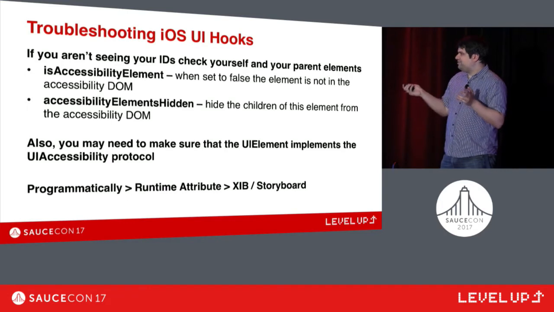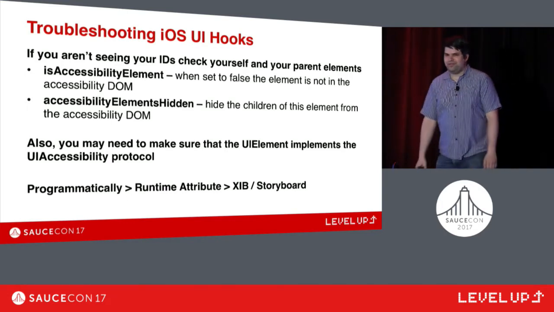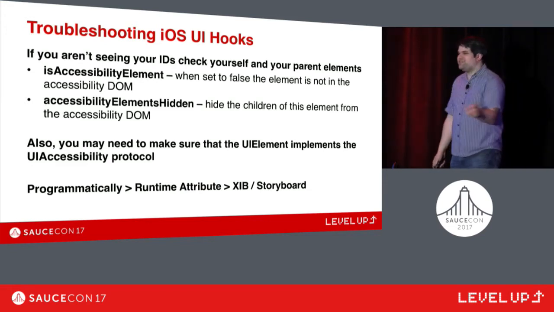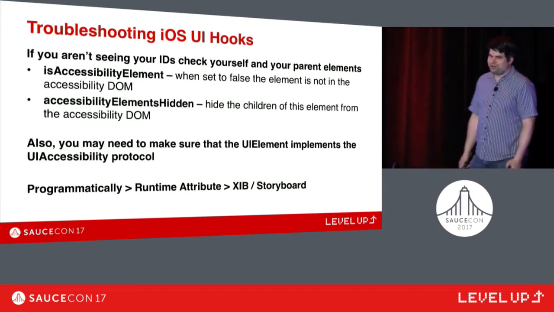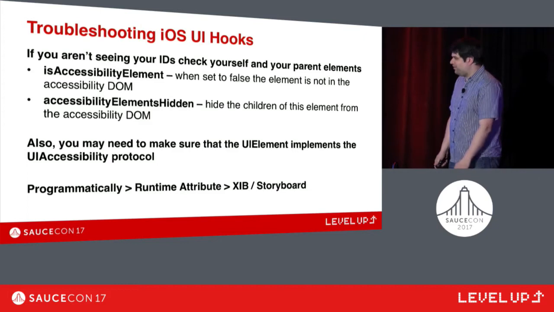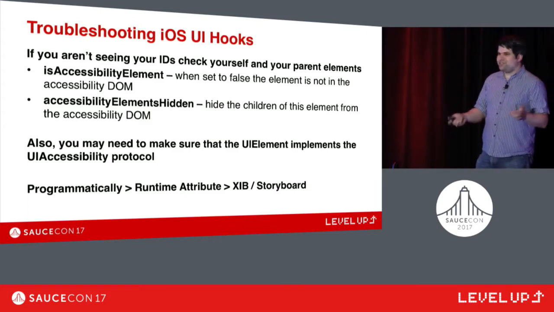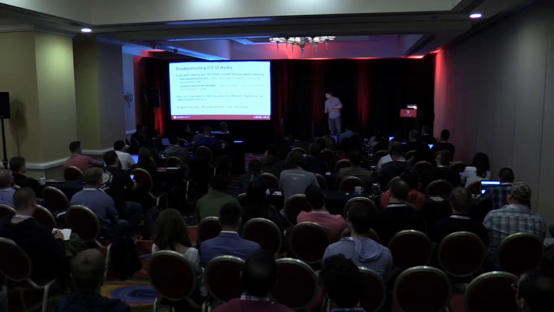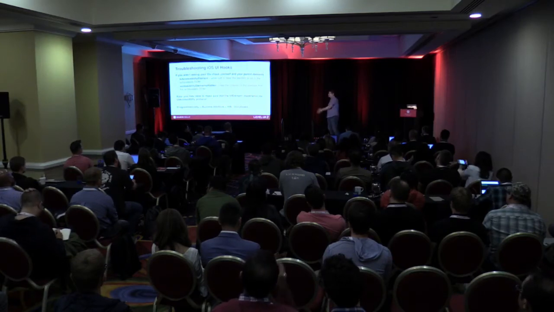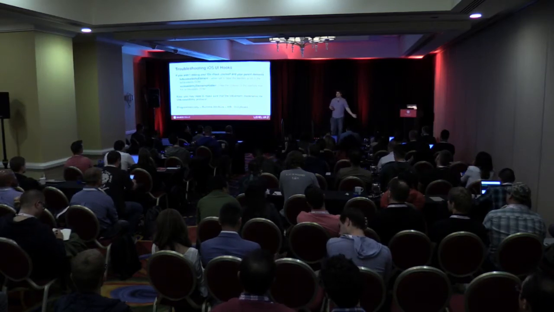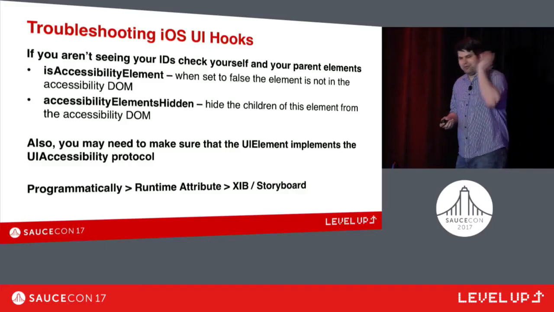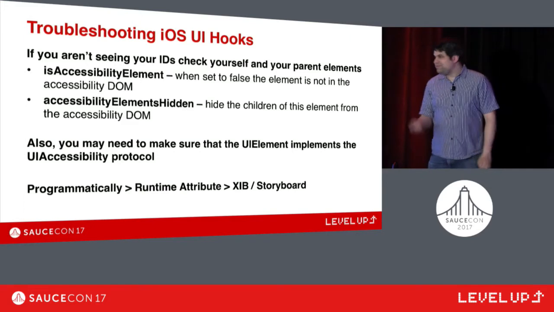And then lastly, there's sort of the order of importance. So if you set it programmatically, that will override any runtime attributes. And runtime attributes will override what's in the storyboard or the zip file. So just so you know, if you see ones showing up that aren't what you expect, check the order of inheritance on these things. Because if someone sets it in the code, it'll wipe out the other. And if someone sets it in a runtime attribute, it'll overwrite what's in the storyboard, and so on.